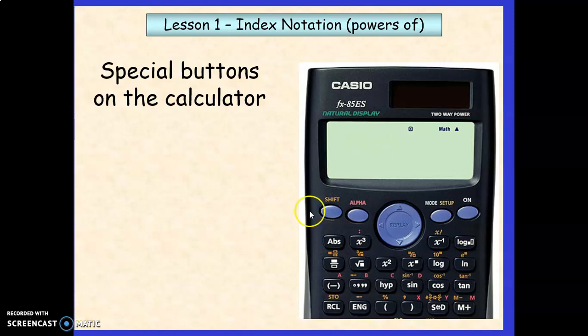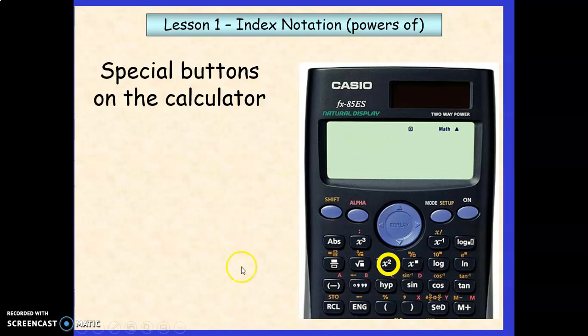Firstly though, if we're squaring a number, remember squared is to the power of 2, so what we're looking for is this button here circled in yellow. Now that should be the same for absolutely everybody's calculator, so that should be easy to spot for everyone. And if I wanted to do 3 squared in my calculator, I'd press the number 3, press this button, and what I should get is the answer of 9.